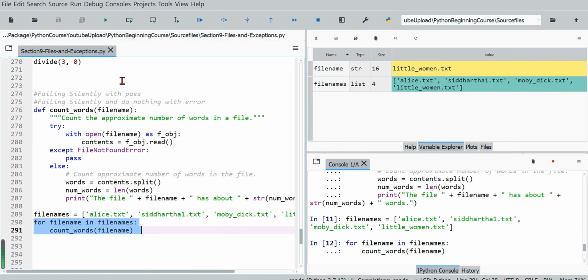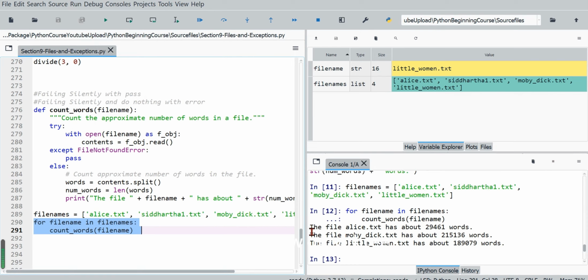Now we see only three lines, each line for each book, showing how many words the file has. The second book does not exist, but there is no problem for this run, and it fails silently in the except block.